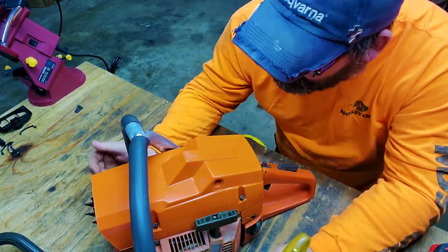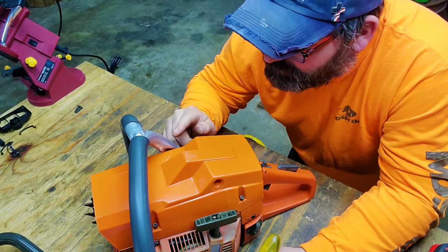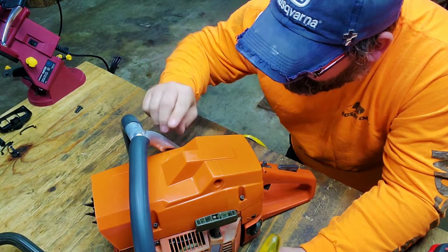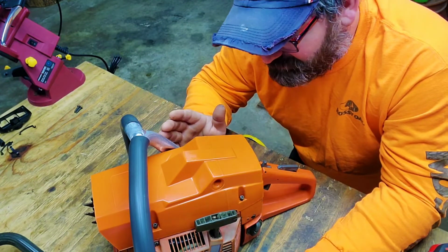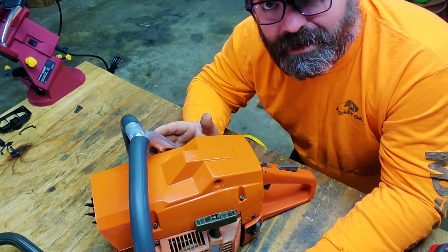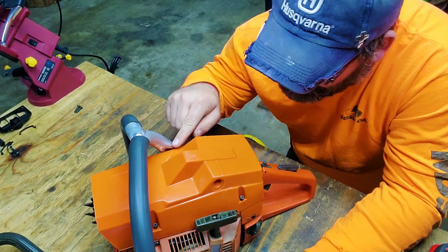Well, it's sitting right on top of it, but I'm not worried about that, because if I needed to, I can take my Dremel and Dremel this out so where it's not sitting on the plastic. We don't want it to sit on the plastic because this is a new piece of plastic, and I don't want the vibration to actually cause a crack across this plastic. So that's what I'm going to do, is Dremel that off a little tiny bit.